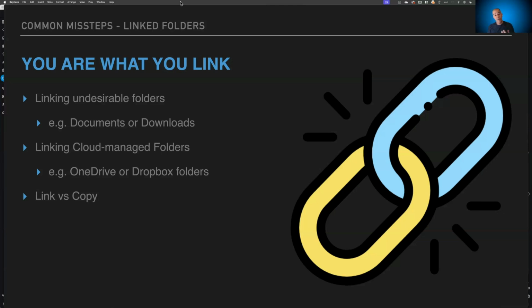Mylio goes to look for a file, and that file looks like it's in your hard drive, and Mylio tries to import it, but it can't because the file is not really there.